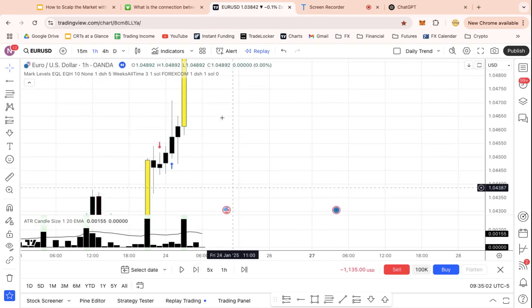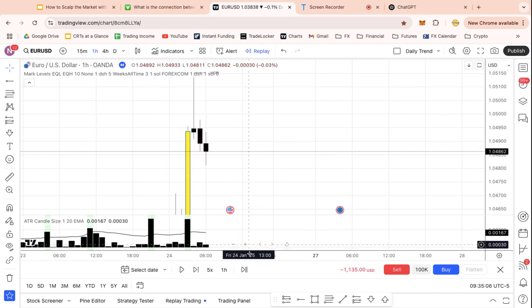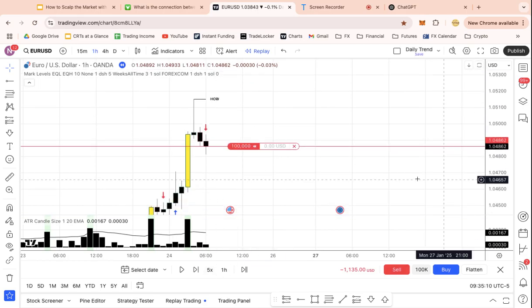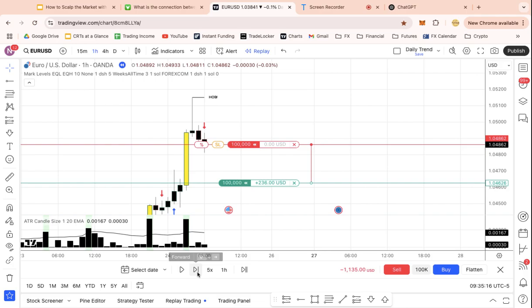Okay, we're almost to the end of the month. Let's see, we have another ATR candle and a money candle. I missed the entry. I'll go ahead and get in as long as this high is valid. It's good. Take profit down there.